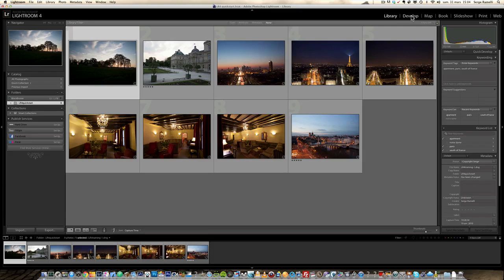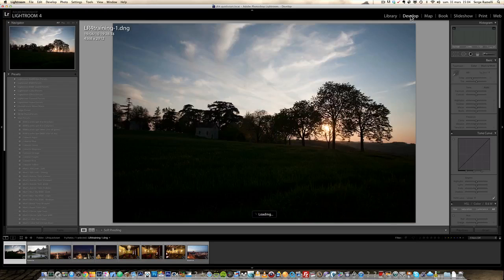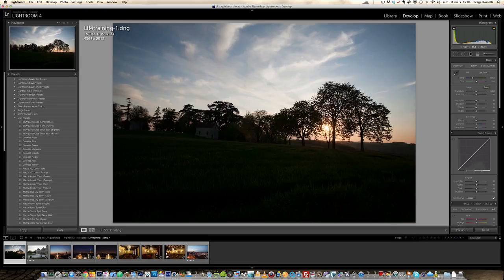They are just the raw information taken from the camera, no saturation, no white balance, no contrast, nothing has been done on them. It's just pure raw meat. So it's up to you in the develop module to develop them. They are not usable as such, but you will see it's very fun and very fast. And then you have other modules like map, book, slideshow, print and web, which we'll go over in different videos. So let's jump into the develop module and let's get into retouching.